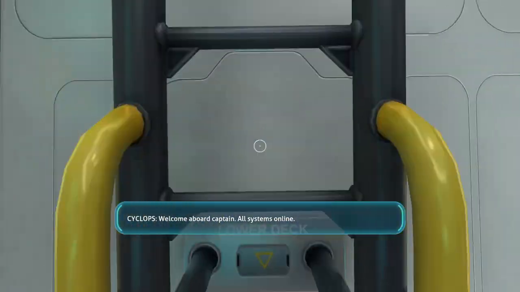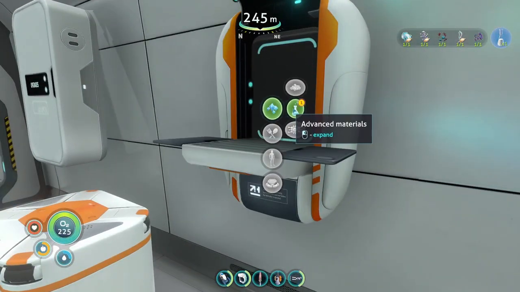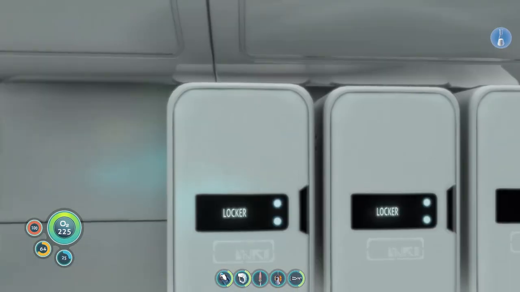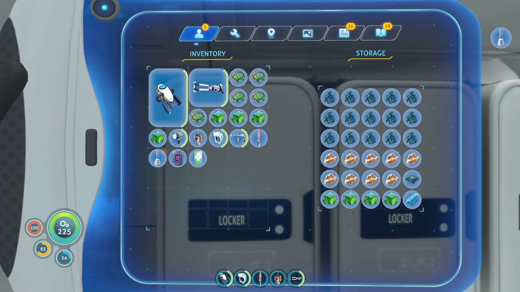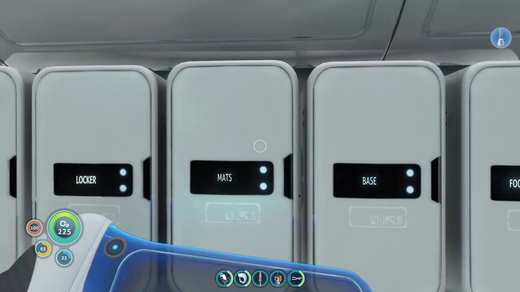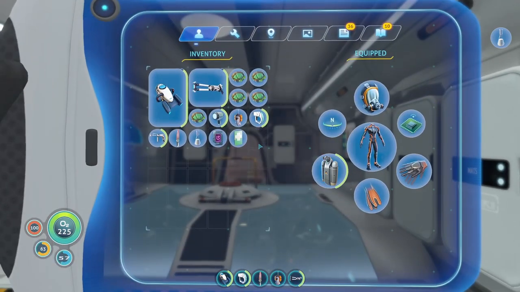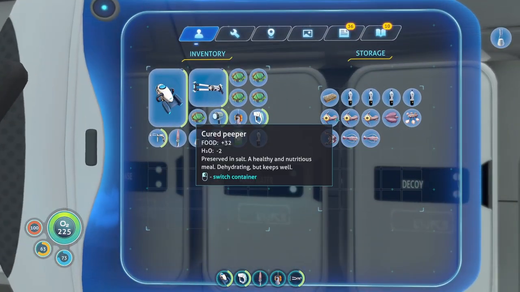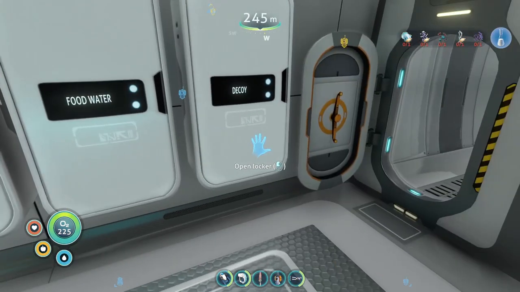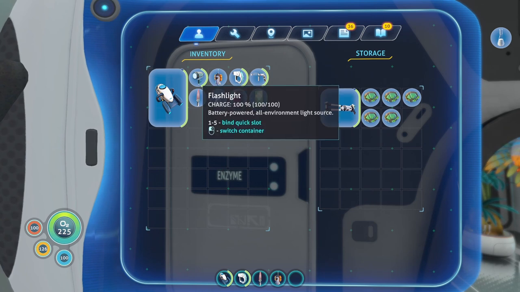So we already have 2 batteries, which is just amazing. We have the hatching enzymes. Perfect. Let me leave in here this stuff. And this stuff, oh my god, and this stuff, that hit the spot. I could eat some fruits, but it's fine. We are good. Food, water, decoy, no, let's put them in here because, yeah. I don't think we're gonna need that. I don't think we're gonna need the flashlight.